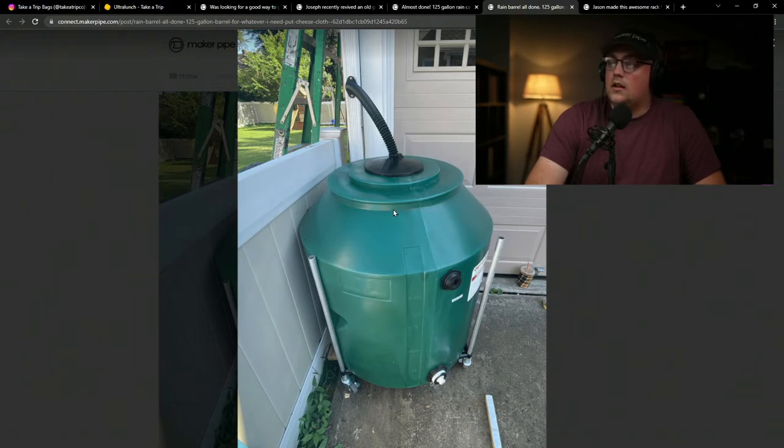He's going to catch 125 gallons, which is going to be pretty heavy — a gallon of water weighs about eight pounds, so that's close to a thousand pounds. We're not sure exactly how the gutter attachment captures the water, but it's a cool application. Simple cart, four connectors, four casters, but it's doing the job. Since it's on wheels you can roll it around — into the garage or wherever you need to use the water.